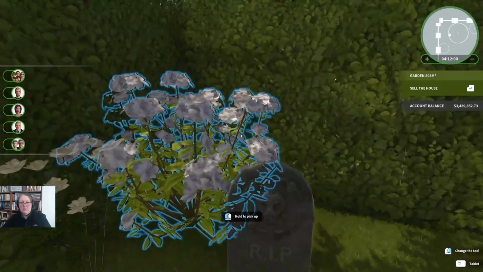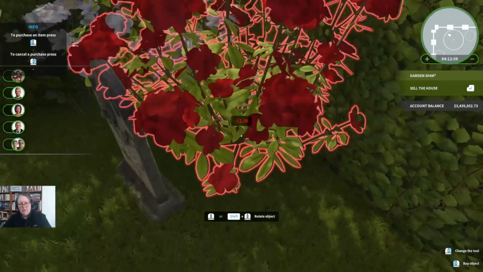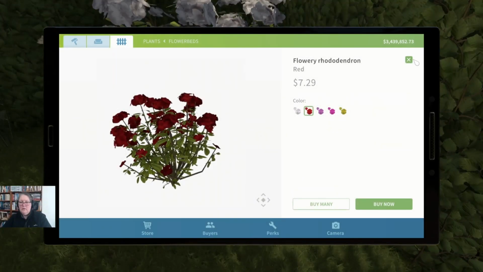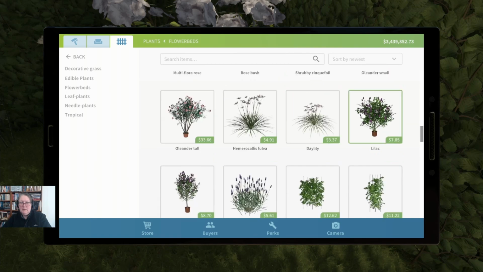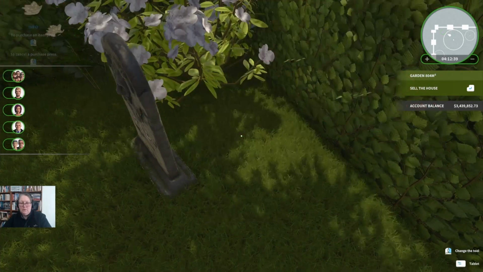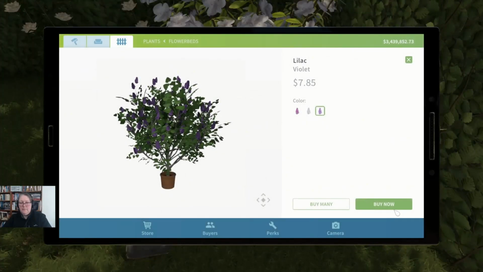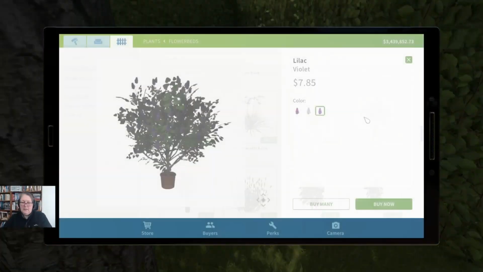Alright, and what I was thinking was we have... it's too flat. I know, it's messing with me. Fine, let's grab this lilac tree. I could just go nuts and move the headstone. It's not going to work though. Alright, so the lilac is out.